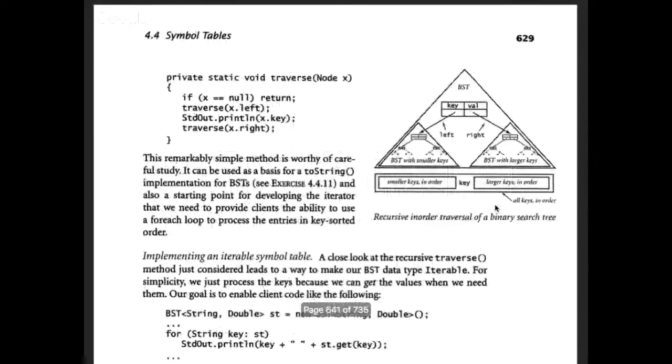My brilliant powers of explanation have convinced you that a binary search tree is a good thing, and we want to construct one, especially for our symbol table, because if we sort and balance this binary search tree by the key, we can very quickly look up a particular key in the symbol table, and then I can determine whether the key-value mapping that I'm looking for is in the symbol table or not.